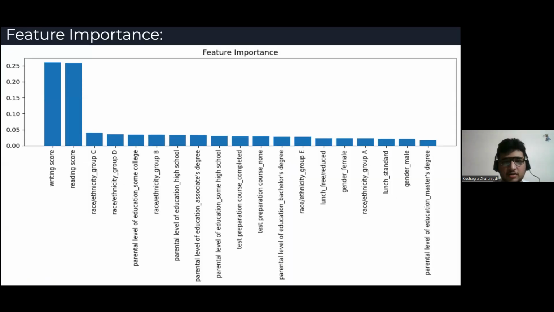Then the feature importance for our case. As you can see, this is the feature importance for the random forest case. I have used the random forest technique and gained the feature importance that is available there. Reading score and writing score, which are highly linearly related to the math score, are quite important. The rest of the features have quite a low feature importance score, so we can ignore them if we are considering the random forest case.